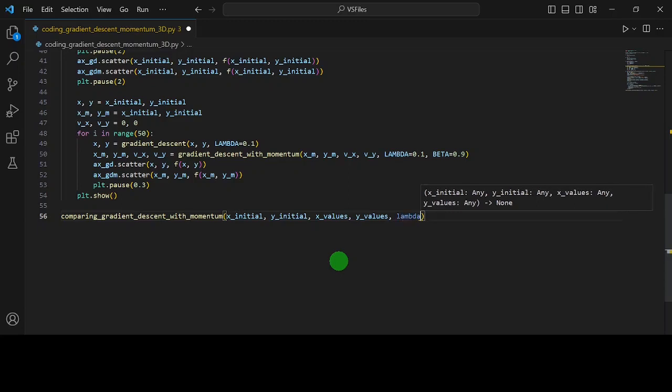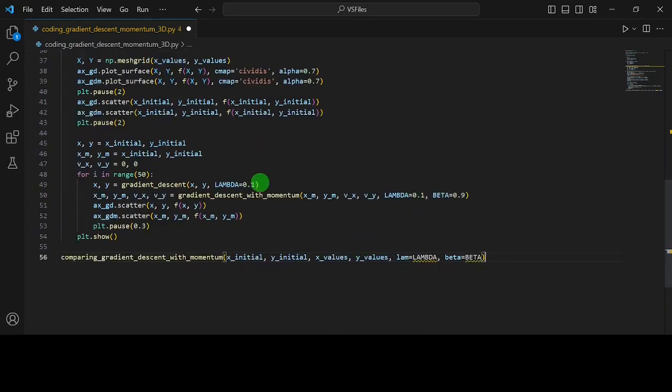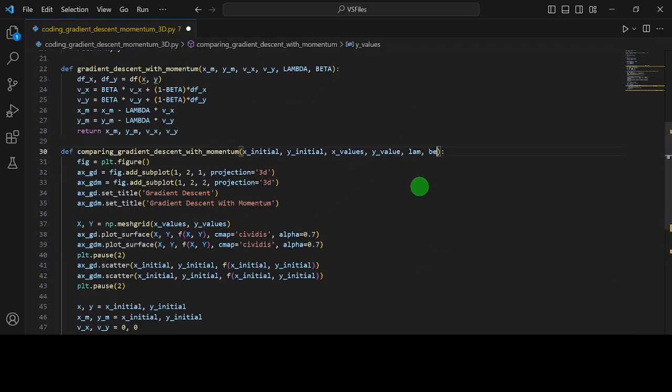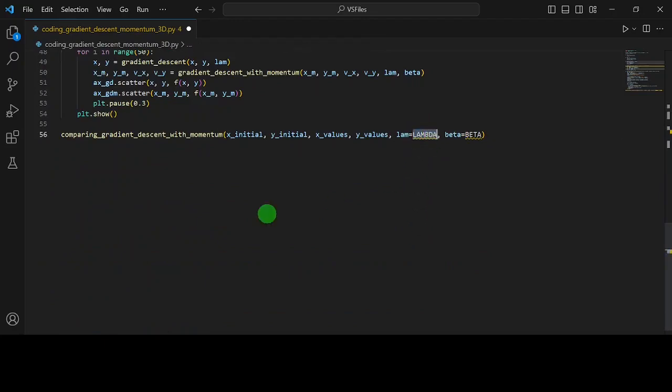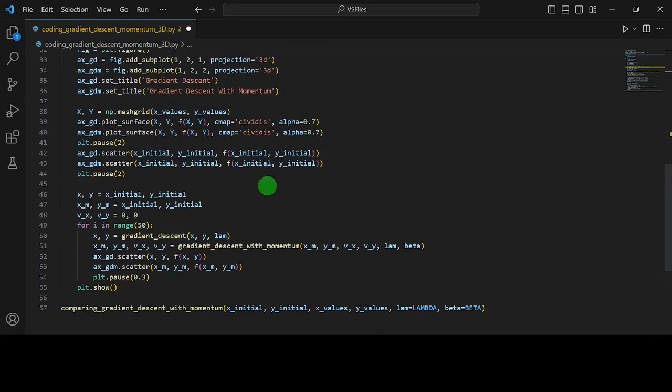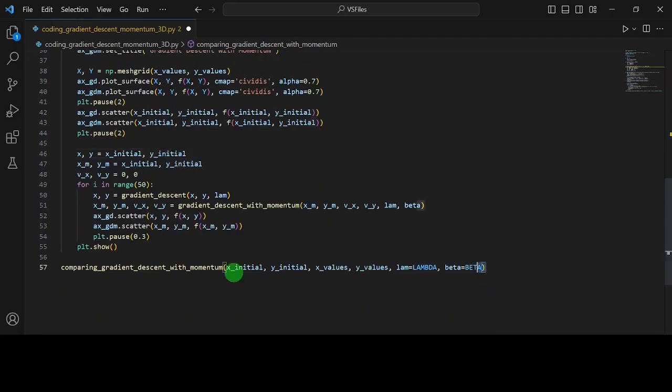So lam is equal to lambda, and beta is equal to beta. And we can put in here lam and beta. And then we can define these up here actually. That's just better form, so that we don't have to change much in the function. If we're changing the values, we just change the arguments that we're passing in.